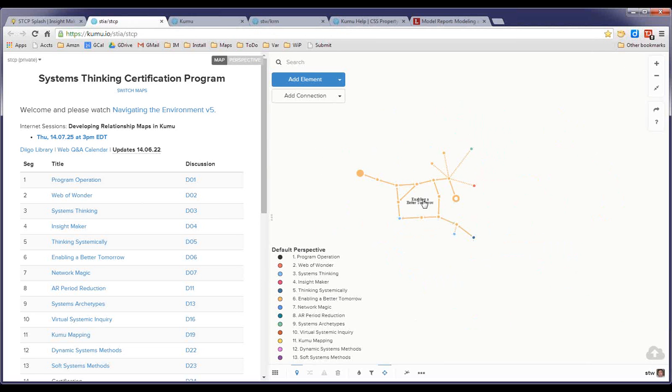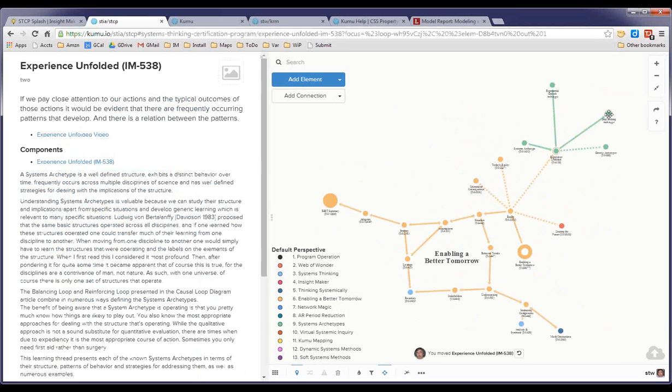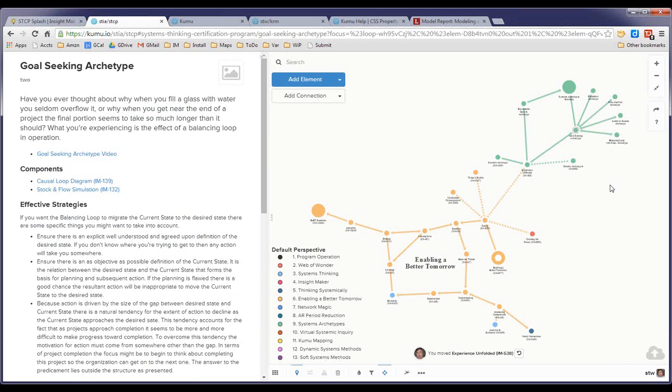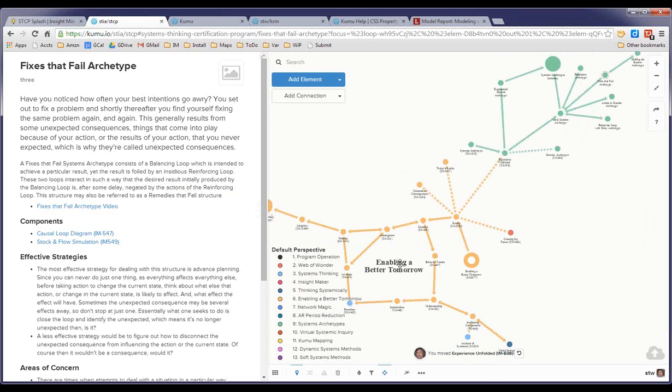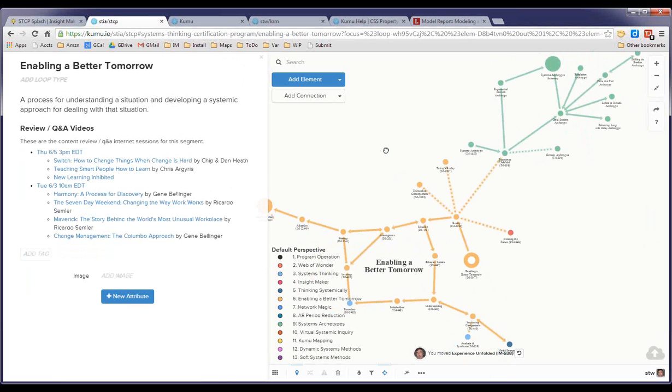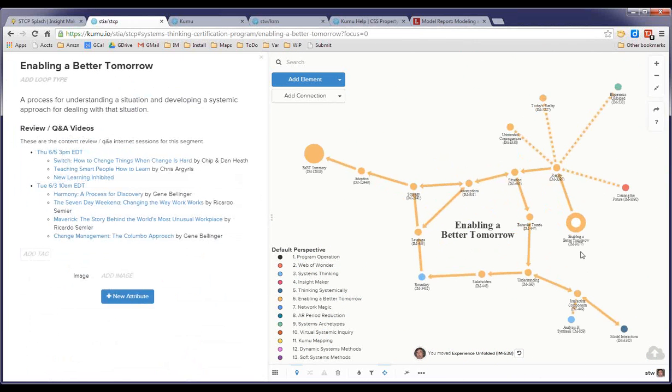But if I hold on this, all I get is this piece. And if I click and hold here, it adds this piece. And then I can add this piece so that you can walk through a set of content based upon what additional information you would like to see. I've asked them to add some kind of an indicator so that I can tell if there are additional connections to a particular element, because here I can't tell if there's another connection to one of these pieces or not.